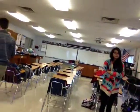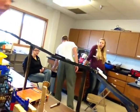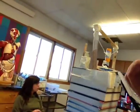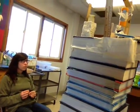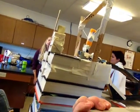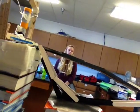Yeah. What would we change over here to make it more reliable? Put the cup back. I say you put the cup back. Do a different beginning, since the beginning was really temperamental. It was. And you guys probably didn't see that, but these rulers that are up in the air holding the hammer were a problem. Because they taped those to the books, and with multiple trials they flex, and that was a bit of a problem.